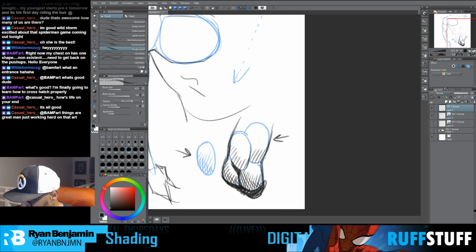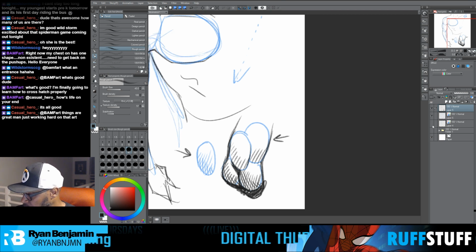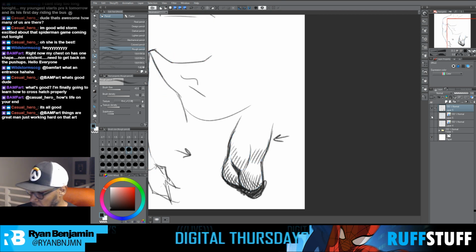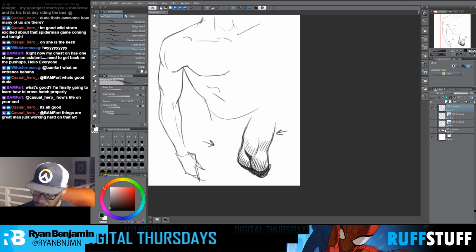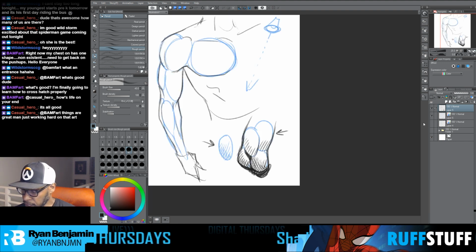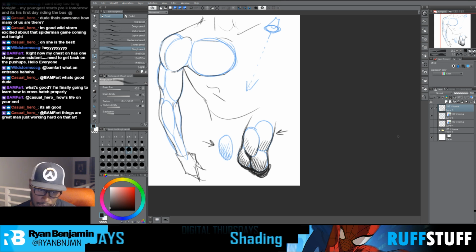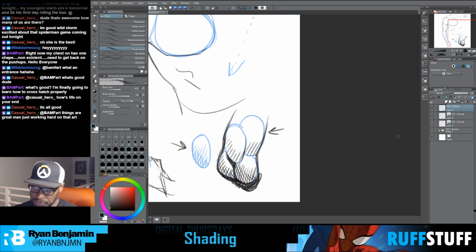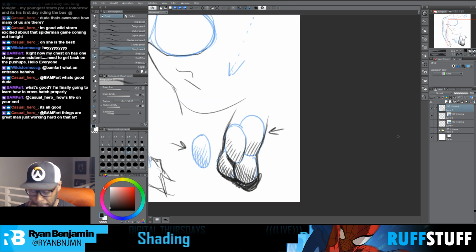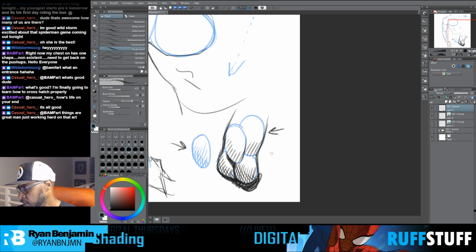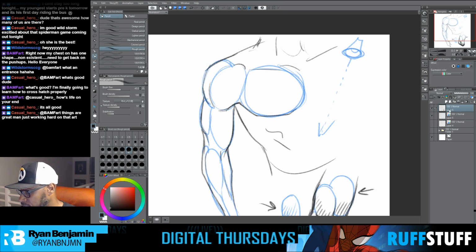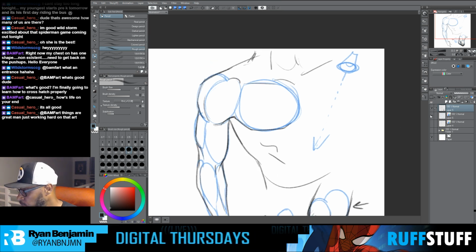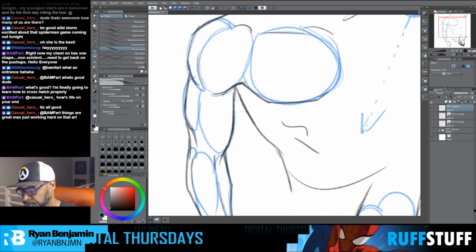So you just literally imagine if you were rendering a bag full of balls, or a backpack full of round objects, or a sock full of oranges, or something like that. You just want to keep that in mind. Okay, so now how would I render this? How do I apply this to these muscles? So we have these round shapes.